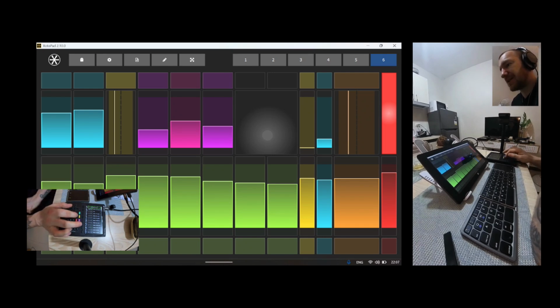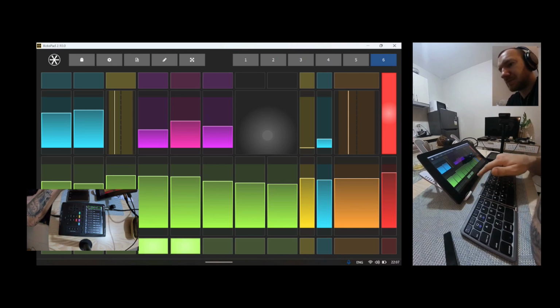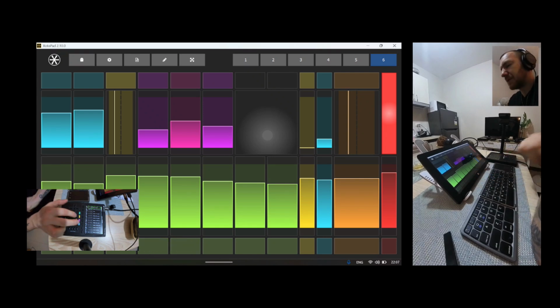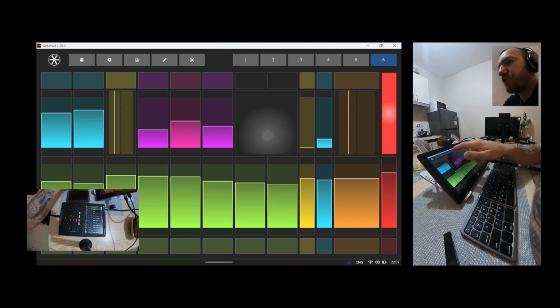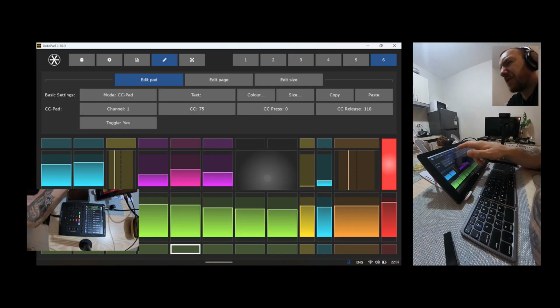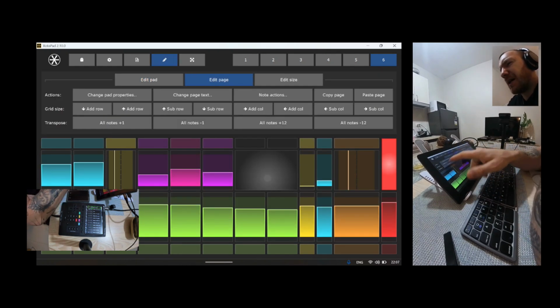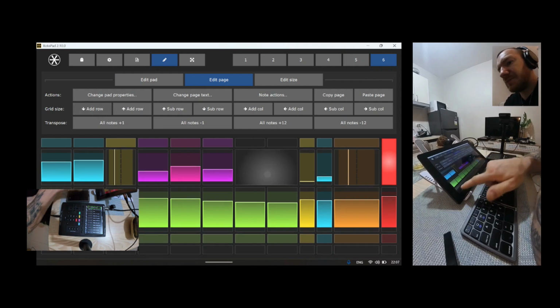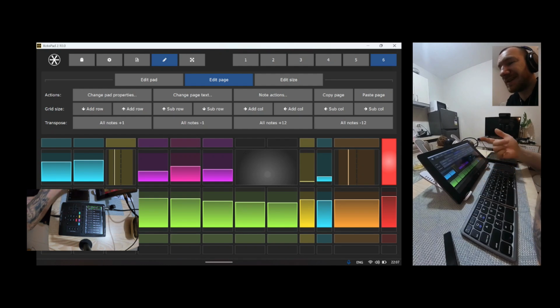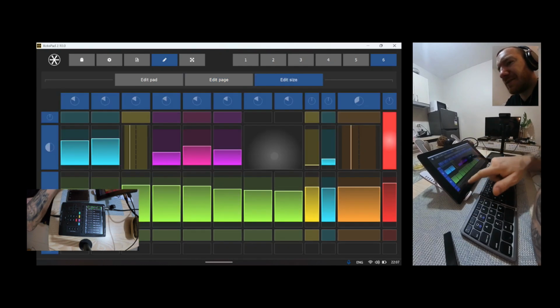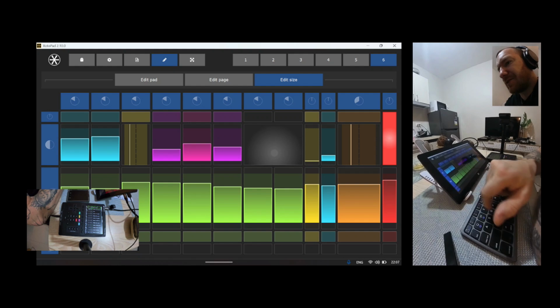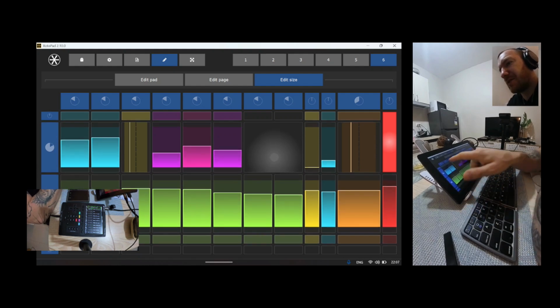we're playing all of those tracks, and now I want to like mute some of them. And that's my mute. And I can completely change entire layout. Like for example, edit page, add row. Let's add row at the bottom. Boom, add row. That's my another row of buttons that I can assign. If I want to change the size, for example, increase size of this one or increase the size of this one, and those are reducing.